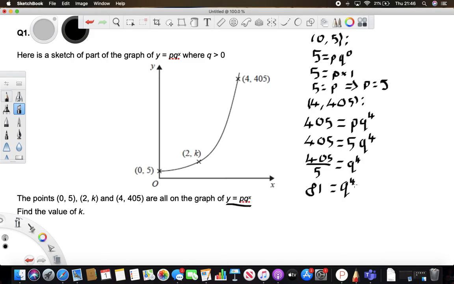So then we go onto our calculator, we press shift and then the button to put in any power, and that will let us do this, where we can get rid of that power. So it's the quartic root of 81, and that's 3. Okay, so what have we worked out so far? Well, we've worked out a value for p, and we've worked out a value for q.